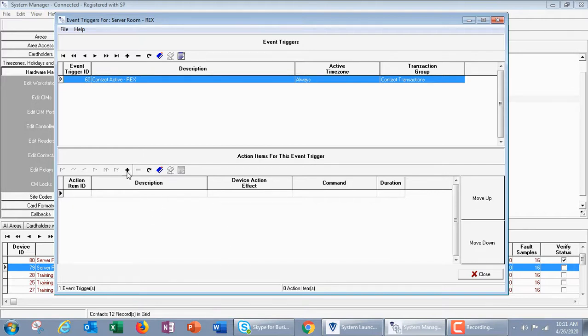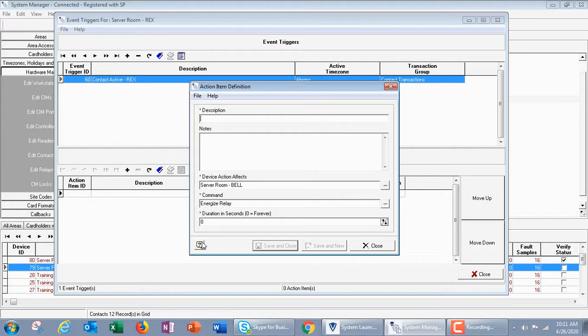I'm going to hit the plus. Now, the first thing that I want the hardware to do when I get a contact active on the REX: when I open the door, I get a contact active on the REX, I'm going to open the door to walk through the door. I don't want the door contact to report that it's open.